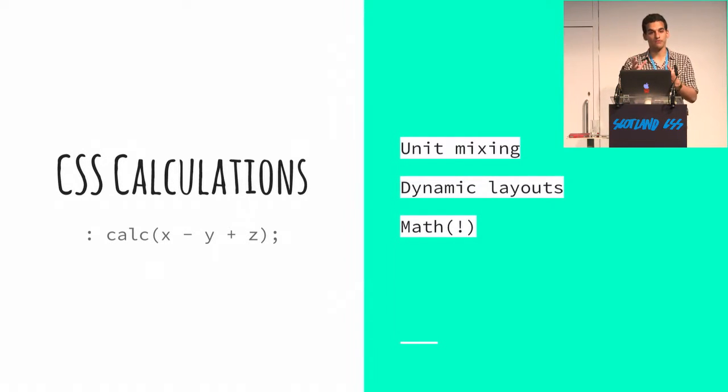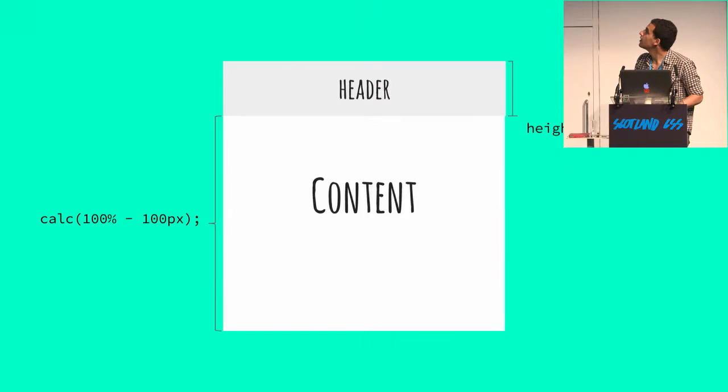So the syntax is really as it is under the title. It's just calc and whatever your expression is in there. The powerful thing about calculations is that they are evaluated on the fly in the browser as the page loads. So that means that if you define a header and the height of the header is 100 pixels, you can define the calculation as being 100% of your page minus 100 pixels. And it doesn't matter what the size of your browser is, it will always reevaluate to 100% of that page minus 100 pixels. And that's very powerful when you're creating dynamic layouts that also have static elements in them.